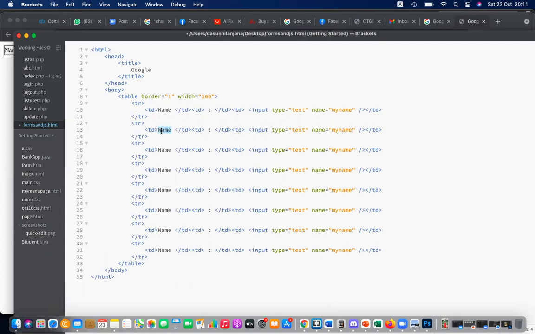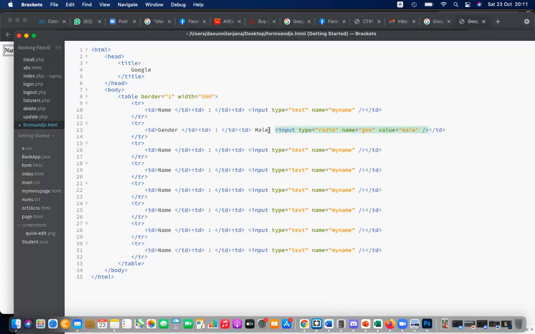Name and gender. So let's say gender, I'm going to use input type radio button, name is gender. I need two radio buttons. The first is male, and let's store the value male there, that is going to be submitted.